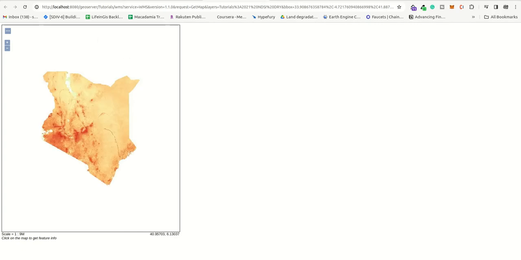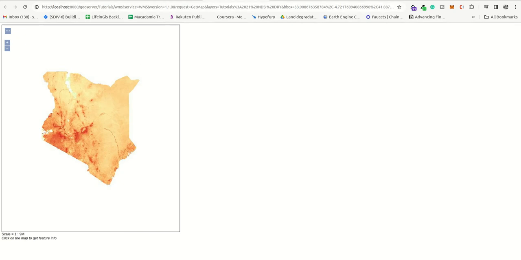So now we have implemented our layer style from QGIS to our GeoServer layer. And as you can see, it's not as complicated. Of course, you need to know how things are working or what is happening in the background. And from that, when you have 10 layers, you can basically implement the styles.